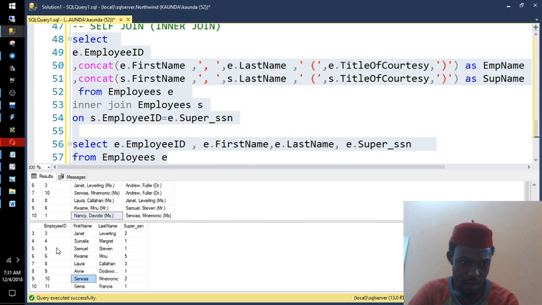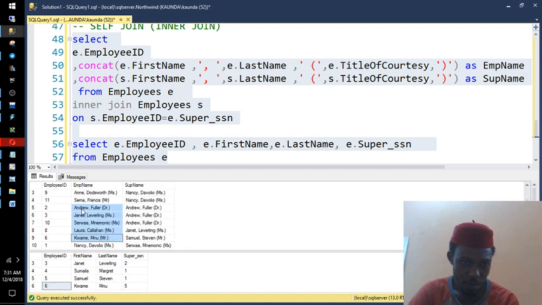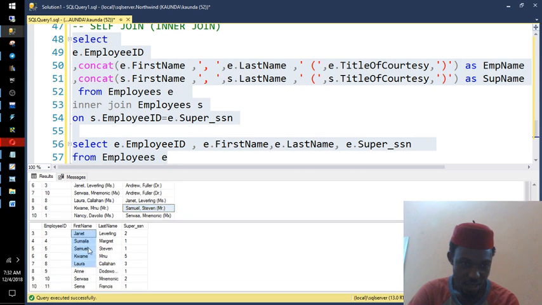This is 6. 6 is Kwame. His supervisor is 5. And 5 is Samuel. So for this one, the supervisor of Kwame should be Samuel. Janet is 3. That is this. Janet's supervisor is 2, and I think 2 is Fuller. So where is Janet?